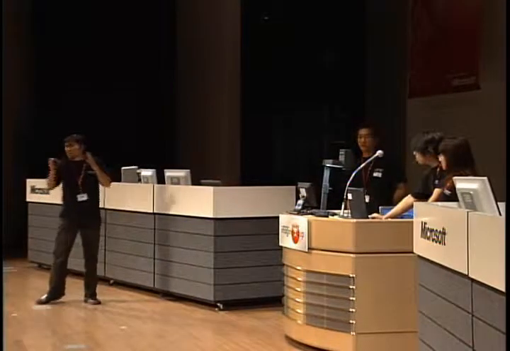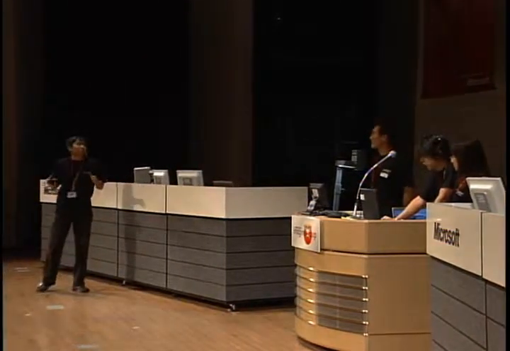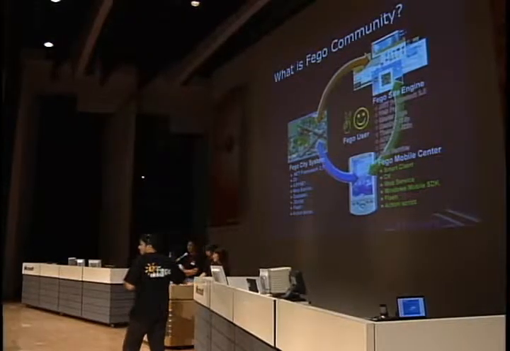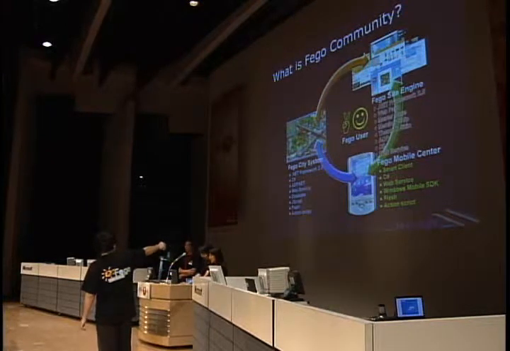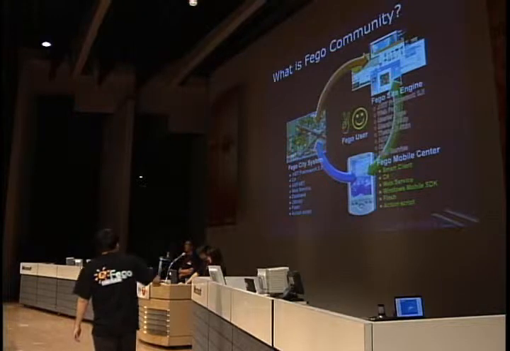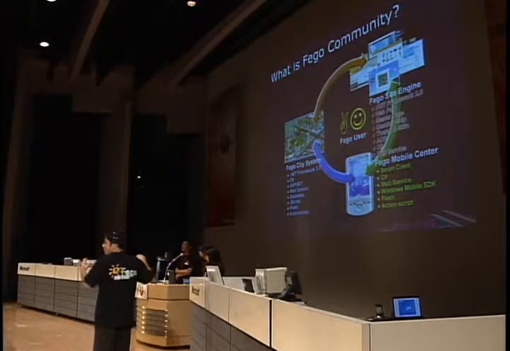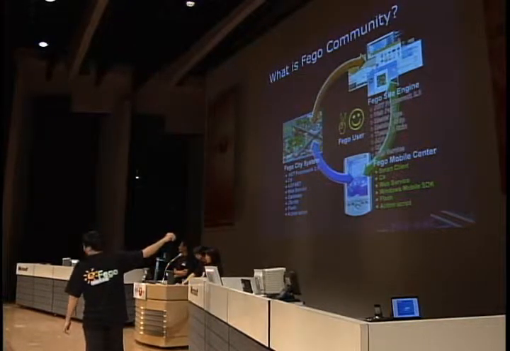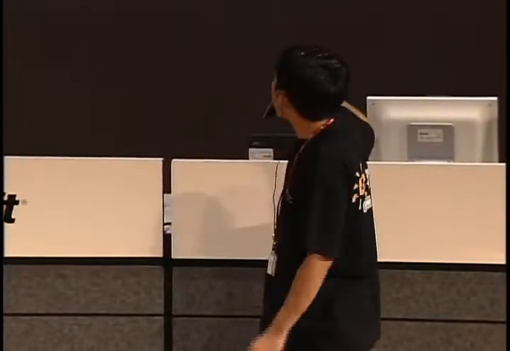What have we done? Can you imagine a future network society without boundaries, where we can live in the community, not just register in a database, and show ourselves easily, connect with friends easily, access information easily, and find more interesting and fun things easily? So we created the FIGO community. It can be divided into three parts: FIGO City System, FIGO Site Engine, and FIGO Mobile Center. In the FIGO City System, people can live in the city together and buy houses. Their house will link to a FIGO site. The site is created by the FIGO Site Engine. And people use the FIGO Mobile Center to do their work anywhere, both online and offline.